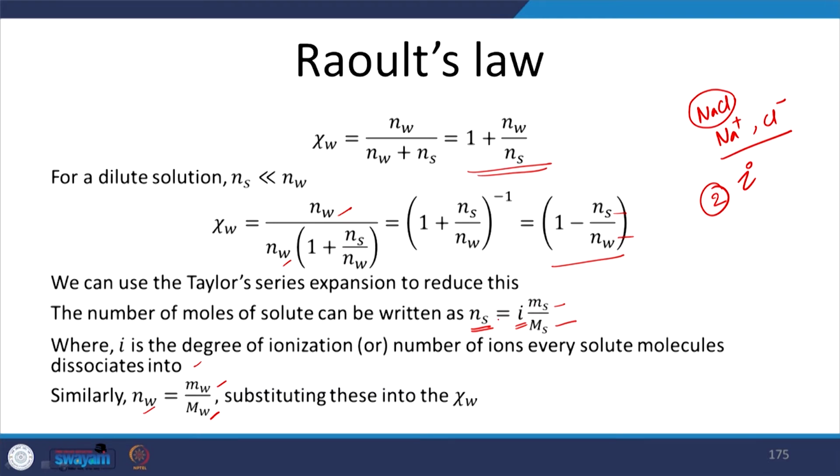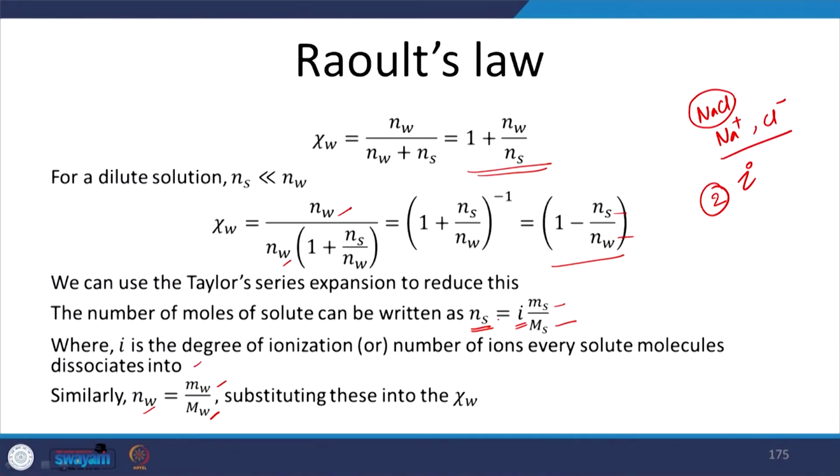That means we are not bothered about which ion is heavier or which one is lighter. We are just bothered about the number of species which will be available, in terms of the molar fraction. So, let us say if you add NaCl, the NaCl molecule will not be the same when you add it in the water. It will be Na plus and Cl minus. So, eventually you have an ion Na plus, you have an ion Cl minus, and the other molecule that you have is H2O.